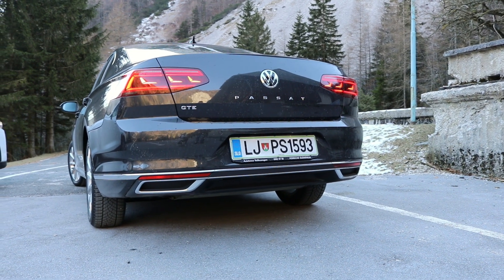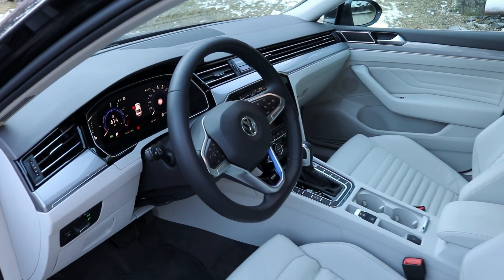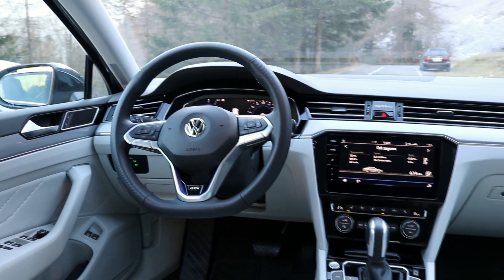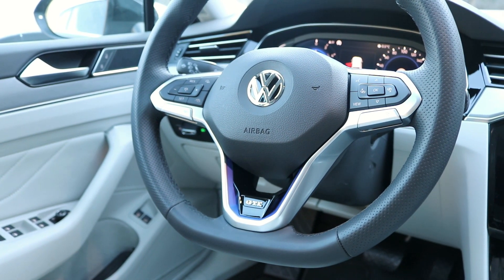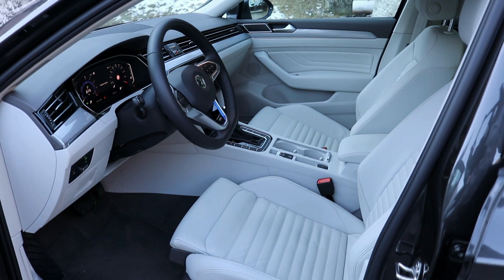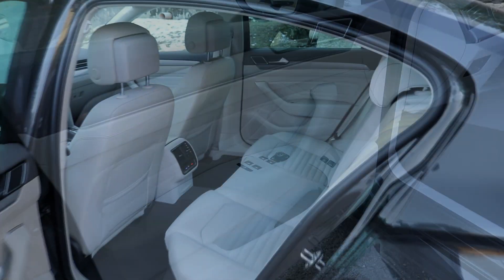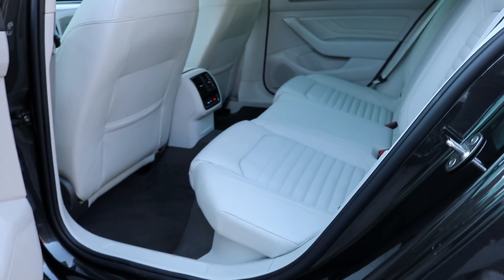And that charging flap on the front. The test model had lovely white leather inside — I always loved beige or white. Wouldn't mind having it in my own car if it wasn't just so very easy to get dirty. The rear passengers will enjoy plenty of space while still having their own climate controls and USB connectors for phones, tablets, and similar life support systems.